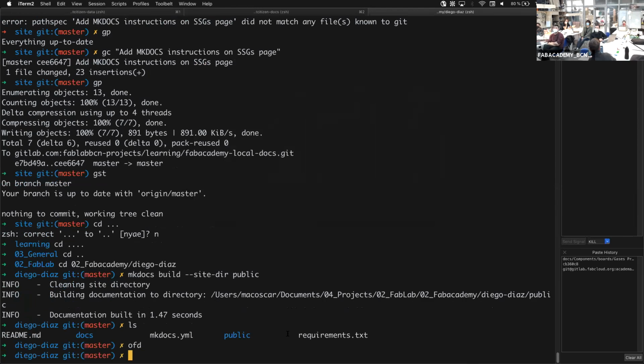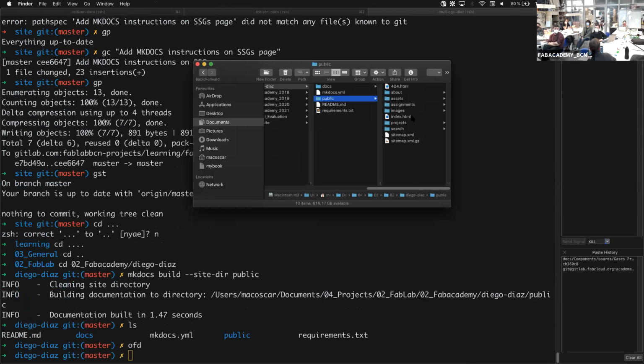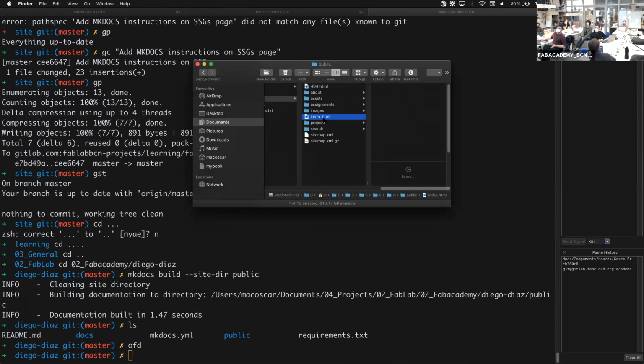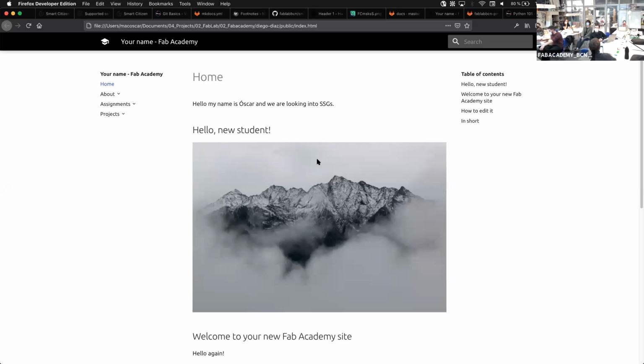I could actually visit this HTML here on my computer, and it's exactly the same as it's going to be rendered and the same as I was testing before. Okay, it's just the static site generator doing its thing. We took the Markdown file, we built it, and we made the HTML.